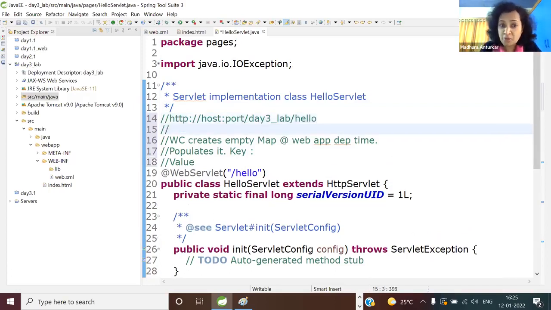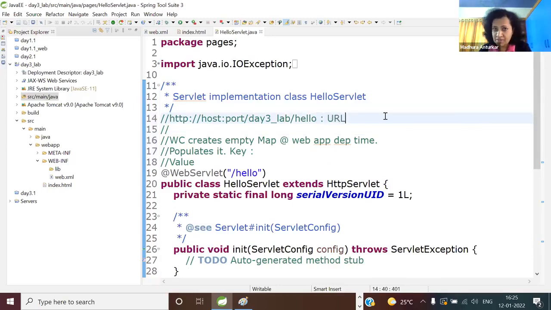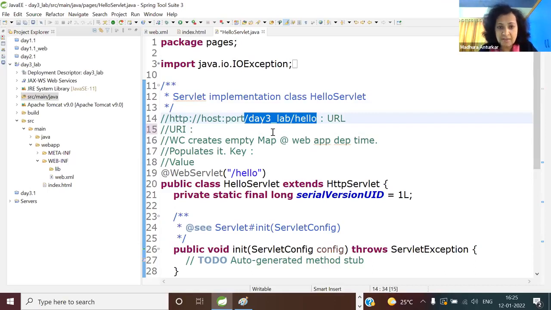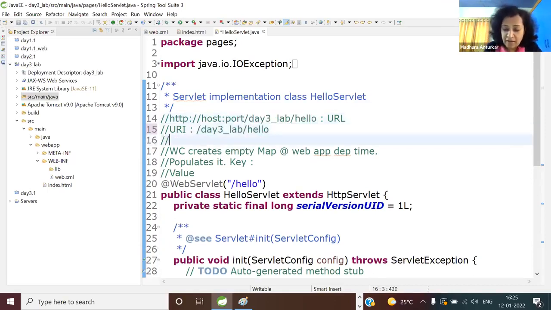So guys, everyone knows this. This is nothing but the URL. I'll share all these comments with you in a minute if you don't want to write it. So a part of the URL is called a URI, the uniform resource identifier, which you call a path. So whatever is after the port is the URI. And what is the URL pattern, a part of the URI? So URL pattern is nothing but the last part, /hello, which is specific to a particular servlet.